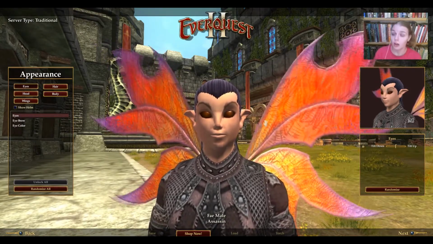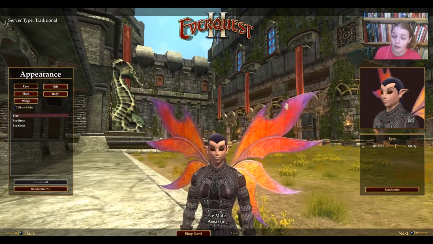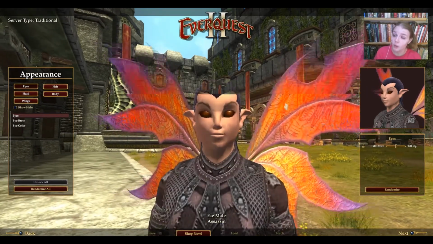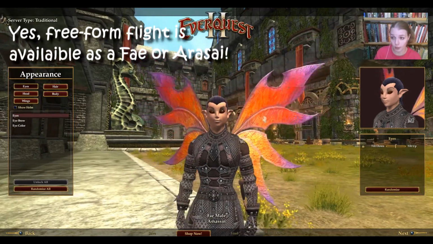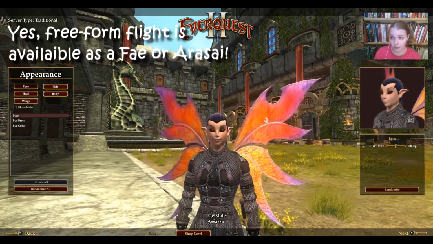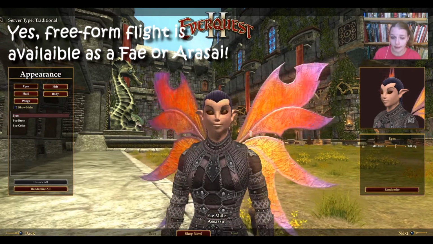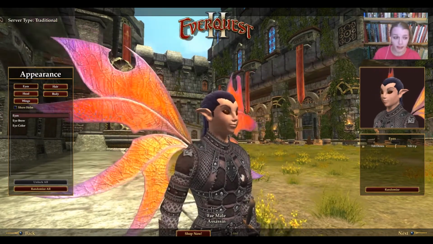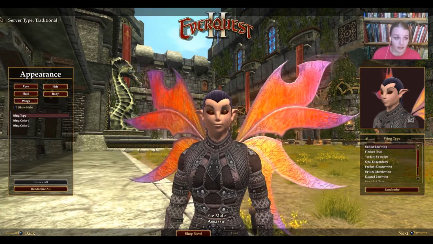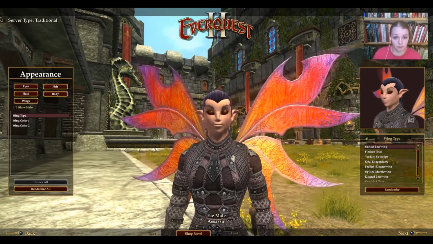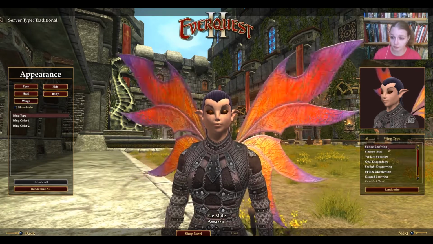And little tip, there is a quest in the game where you can actually learn how to fly with Fae wings, or Erisai if you do Evil Fae. But yeah, their ears are turned back and pointed. We're just going to look at the wings and the specific hairstyles and stuff today.